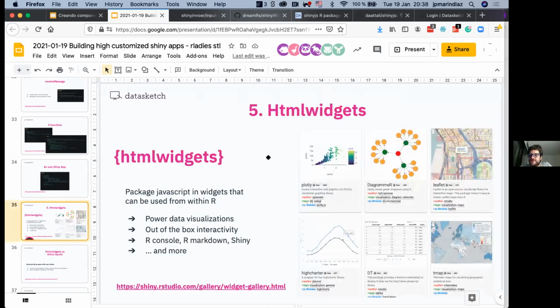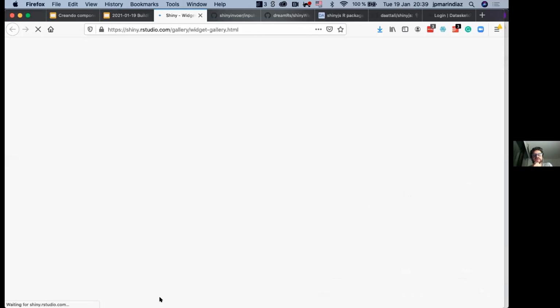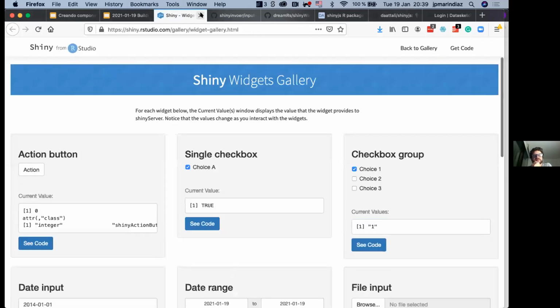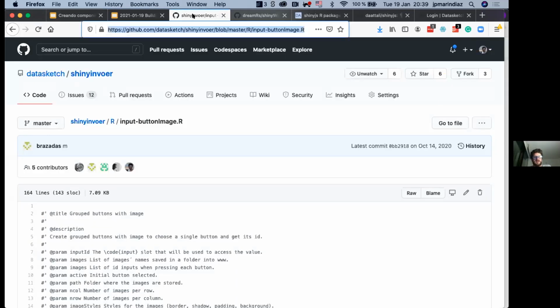And then finally, to close our session, I guess the last 5 or 10 minutes before we leave, let me talk a bit about Shiny HTML widgets. A lot of the Shiny apps that I showed you at the beginning use HTML widgets to help. Sorry, this is the wrong link. Let's go.